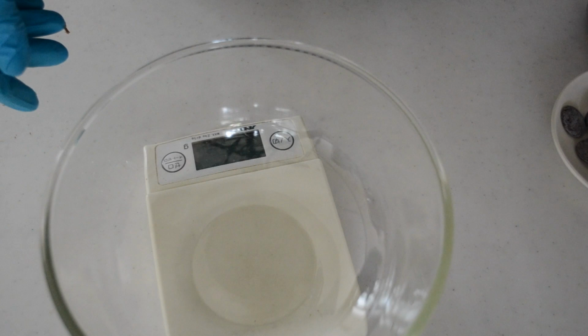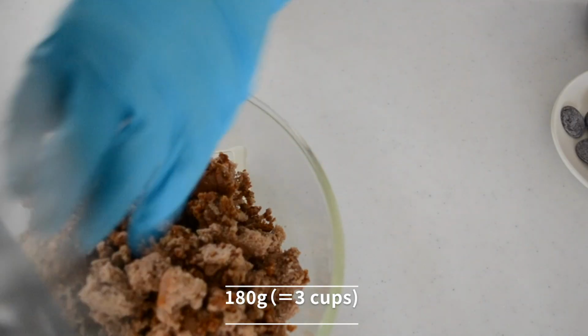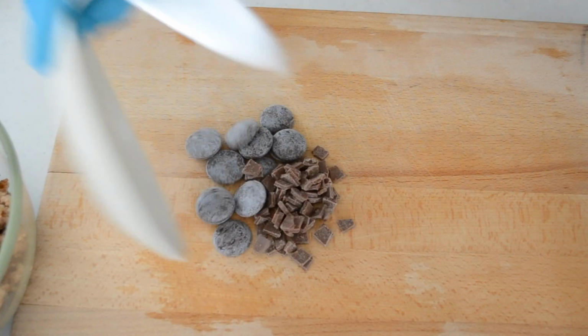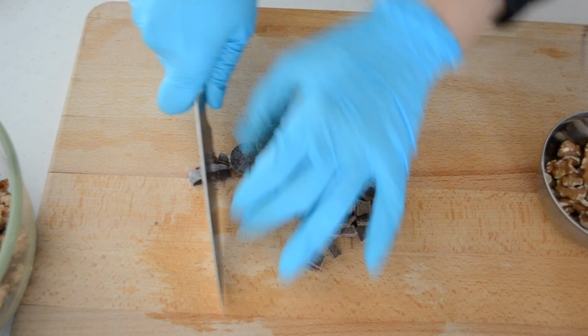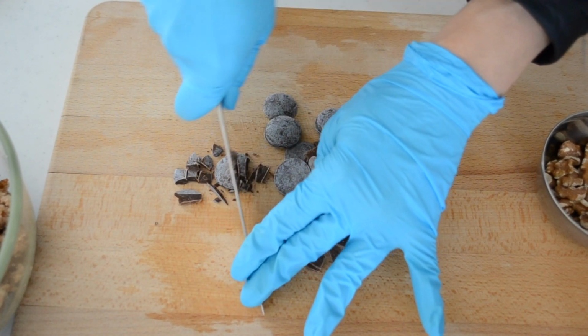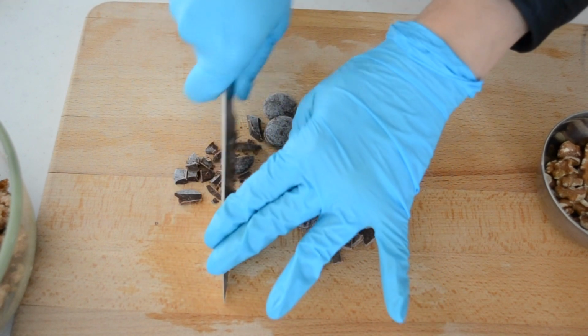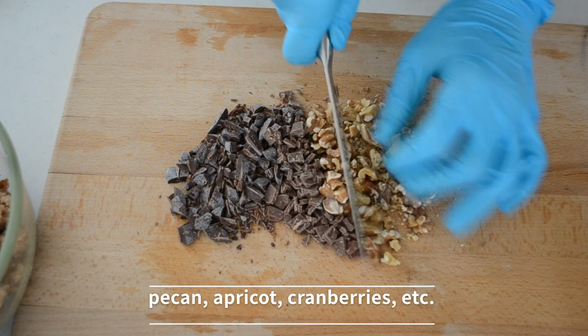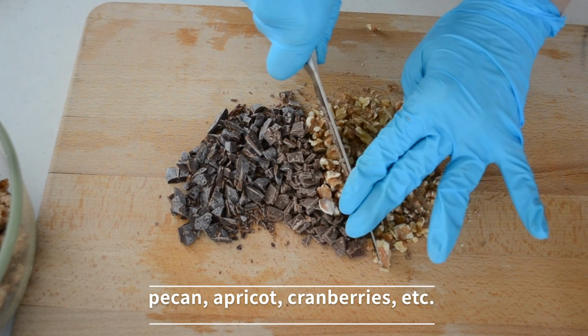Other ingredients are semi-sweet chocolate, milk chocolate, roasted walnut, and rum raisin. If you don't want the alcohol in your cake balls, just skip it and replace it with your favorite ingredients like chopped pecans, apricot, or cranberries, and anything you like. I recommend adding some nuts for crunchiness in any case.